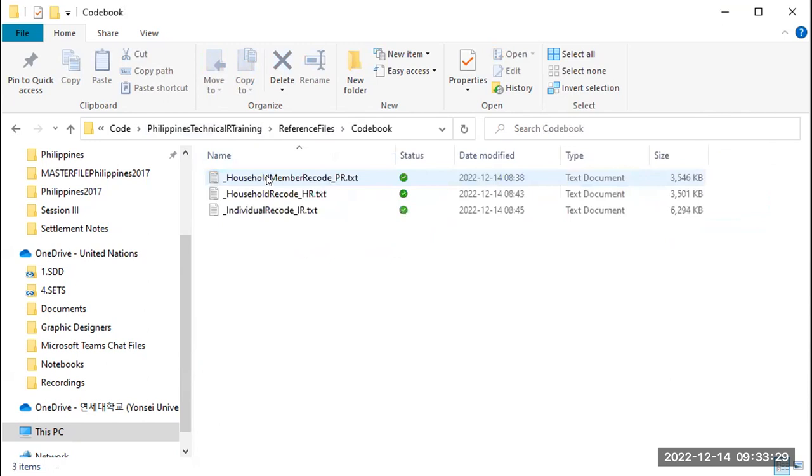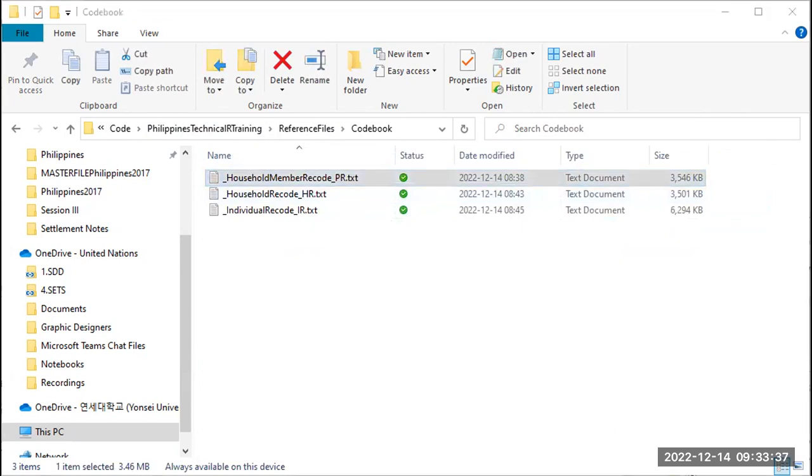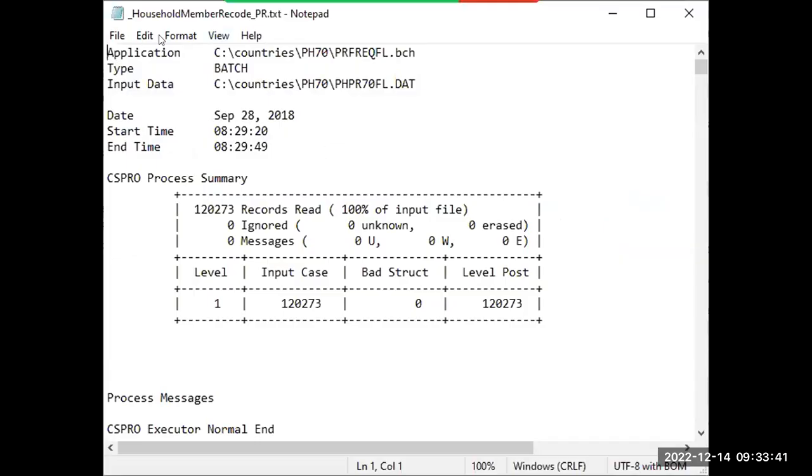Okay. Let's go to reference files, and then I'm going to open household member vehicle ER. When you open this, what was the name of the variable for the education level?